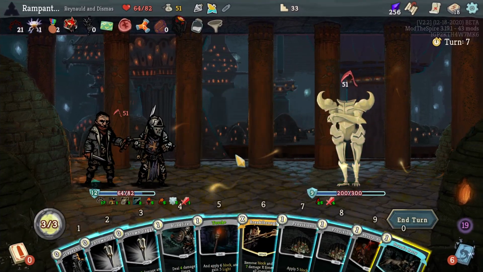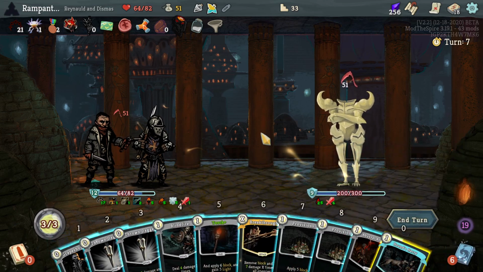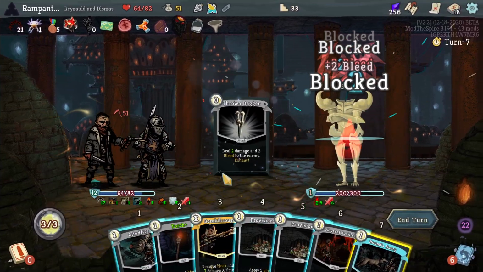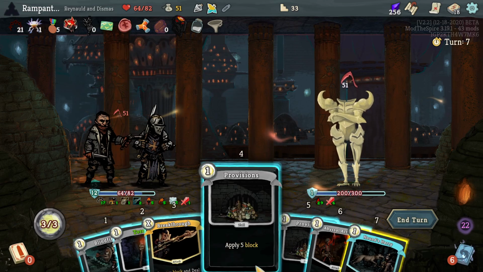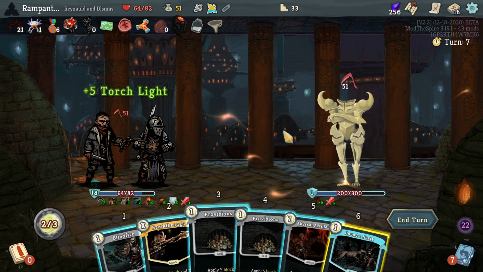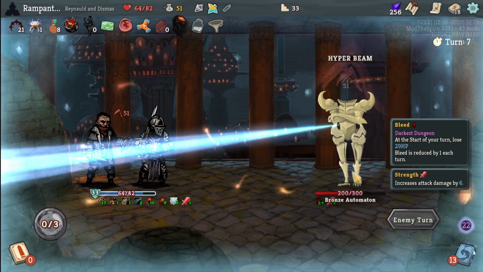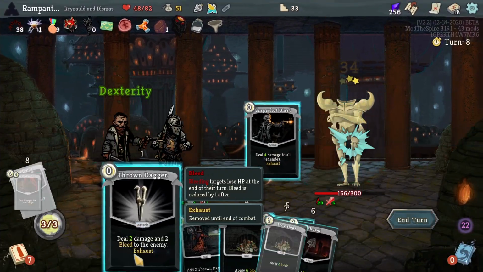Alright, 51 damage. Can we block through that? Can I stun it? Where's Stunning Blow? Nope, never mind. Alright. Maybe... Nope, not now. Definitely not now. So Torch is 6 block. These are 5. I'm definitely playing as many as I can. No. Honestly, that could have been a lot worse.